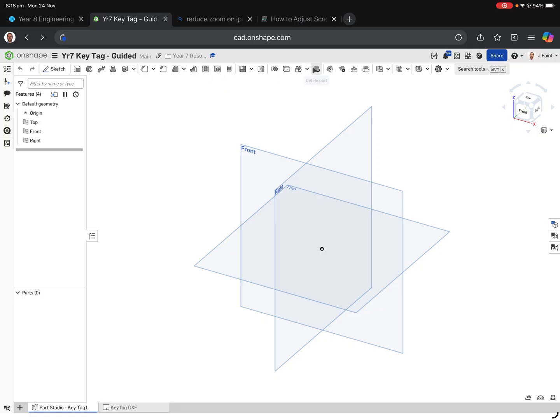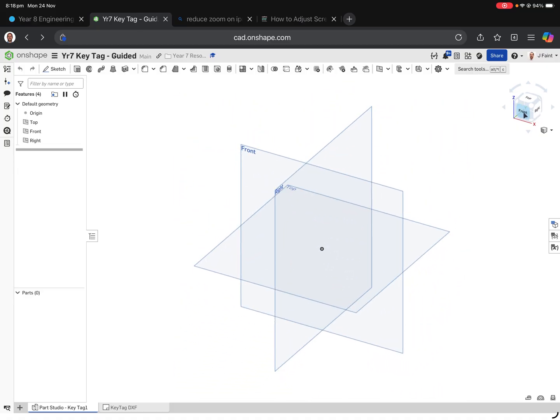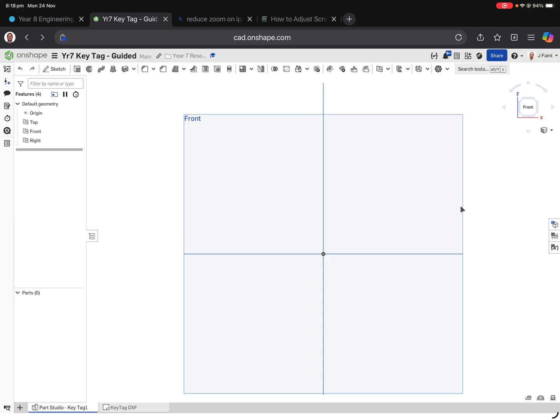Yours might be more zoomed in or zoomed out, and you'll be able to see more or less, because as you go through, some of these things will be spread out, but as you make everything a bit bigger, you'll see less of these things and you'll need to do some drop downs to be able to find stuff. So the next thing we do, at the moment, if I want to reset my view, I can click on this little guy at the top here to be able to set ourselves up.